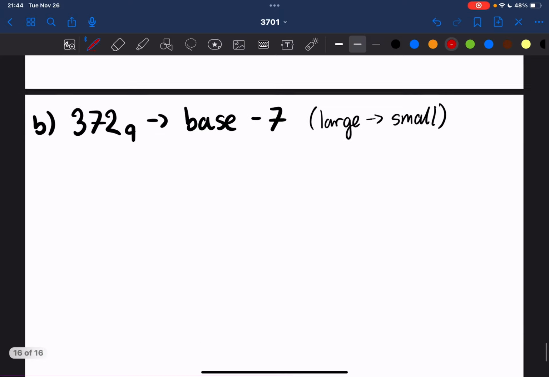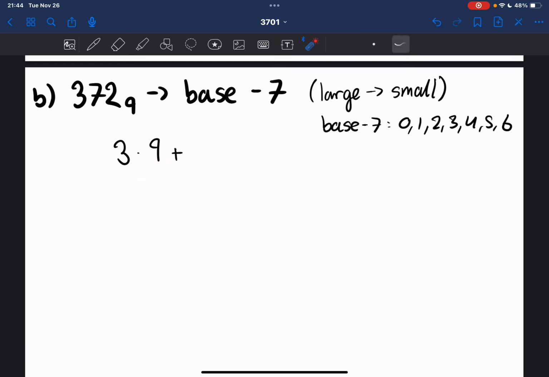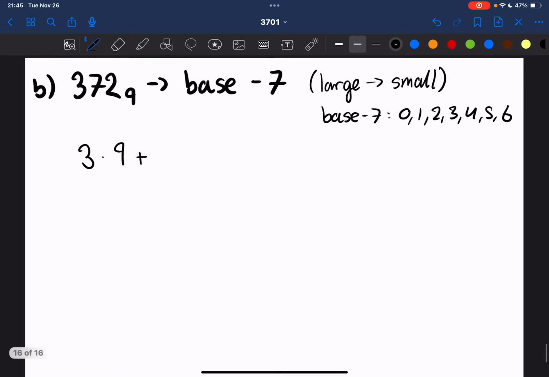Now let's go to this other example where you're doing it from a big base to a small base. Now, if you actually think about this, when you try and expand it in the same way that we talked about before, right? You take the first digit times the base, and then you add the next thing. What happens here? Well, the problem is, since we're converting to base 7 again, base 7 only has 0, 1, 2, 3, 4, 5, and 6. But 9 doesn't fit into base 7. So we're going to have to convert that 9 into base 7 here. I guess technically you could write it out like this, but let's just convert it first. So what is 9 in base 7?